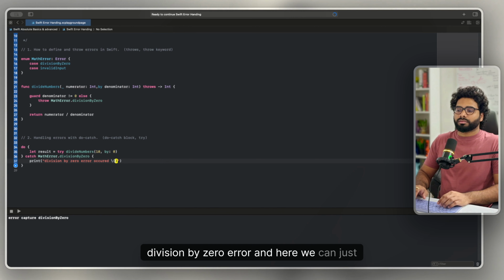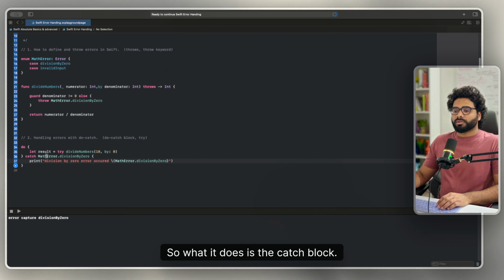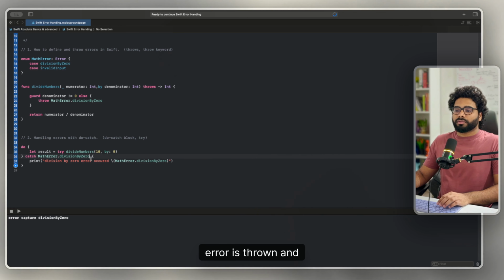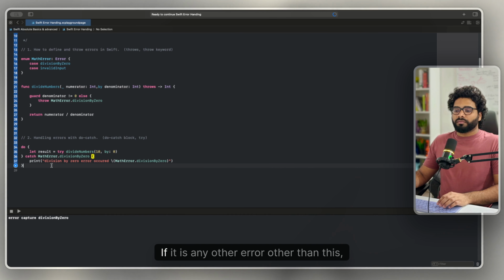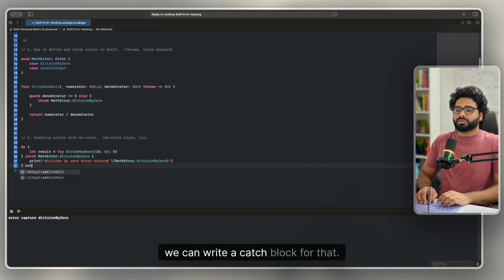So in the catch block, we are mentioning explicitly that if the error is thrown and if it is equal to this one, then it will go to the catch block. If it is any other error other than this, we can write a catch block for that.